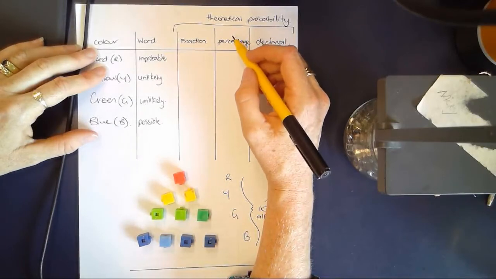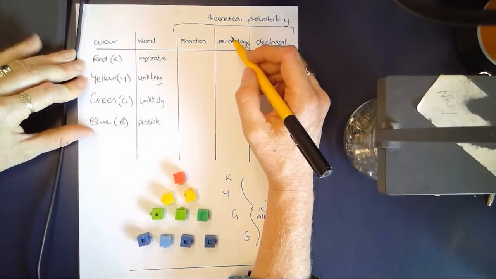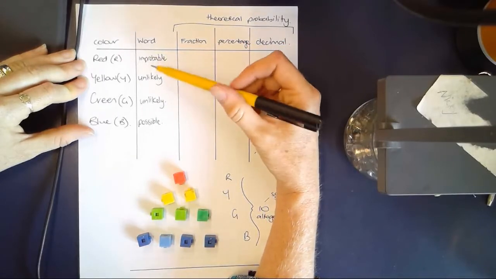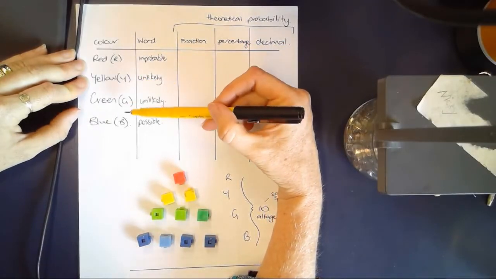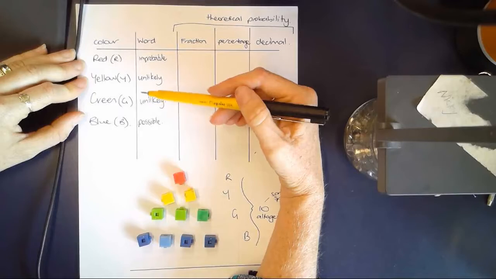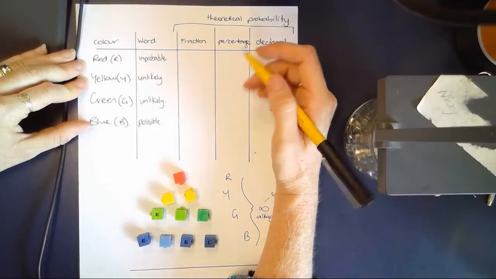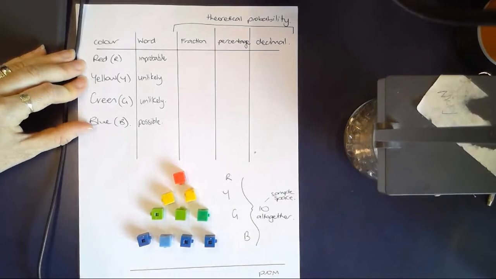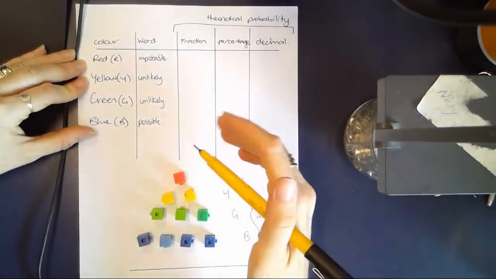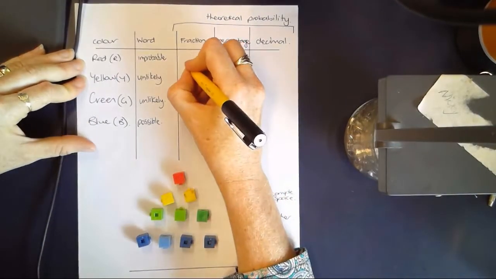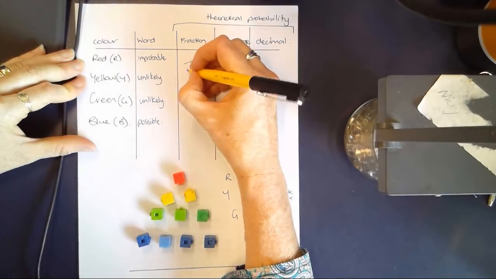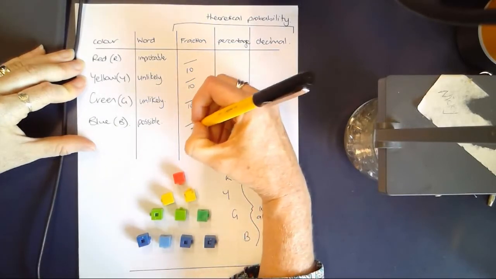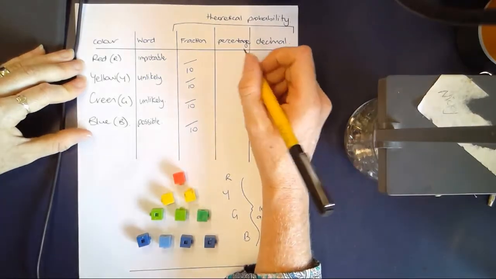The theoretical probability is if we were to predict with mathematical accuracy what the chance was of drawing a red, a yellow, a green or a blue, what would be the most accurate way we could represent that using a fraction, decimal, percentage? Okay, so when we think about a fraction, we're thinking of a part out of a whole. So the whole sample space for this is 10 blocks. So all of my fractions, these different numbers are going to be over 10.